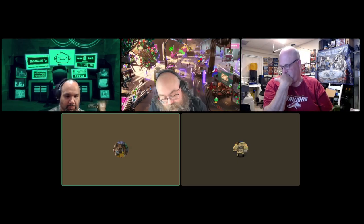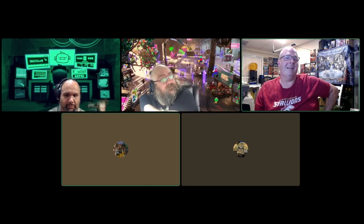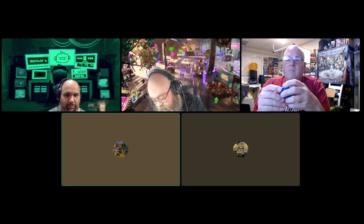Drop pods, I'm pretty sure they don't really exist in this edition because GW can't profit off of it. That's my conspiracy theory. Which drop pods? They don't have plastic kits for either Dreadclaw or Dreadnought drop pods. They only have regular drop pods. So if they made drop pods great again, you're probably going to need Dreadclaw pods and Dreadnought drop pods, because Dreadnought drop pods would make Dreadnoughts, particularly Leviathans that everybody's getting in plastic now in the combo kits, actually utilizable. Because, fuck Leviathans, let's make them heavy for zero benefit and all the negatives, right?